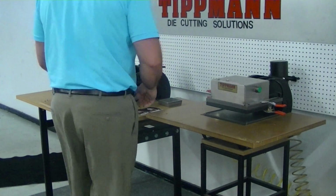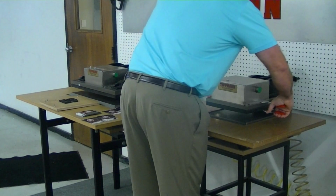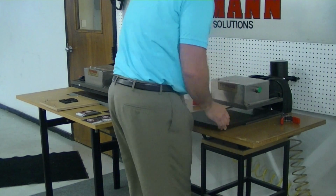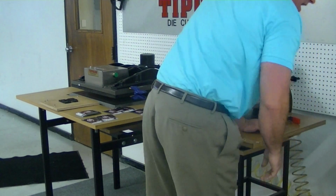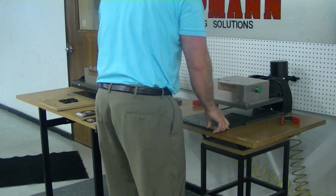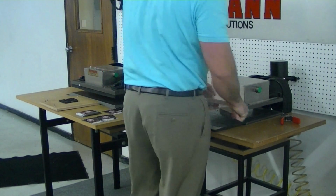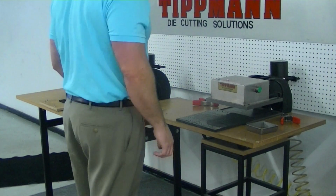Now there is one other option which you and I had discussed on the phone, and that is using what's called a forge die. And I'll show you how that would work. Now that type of die does not allow for any type of registration pins. You would have to align it more by eye.